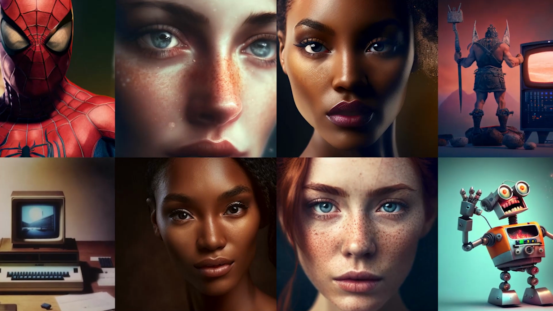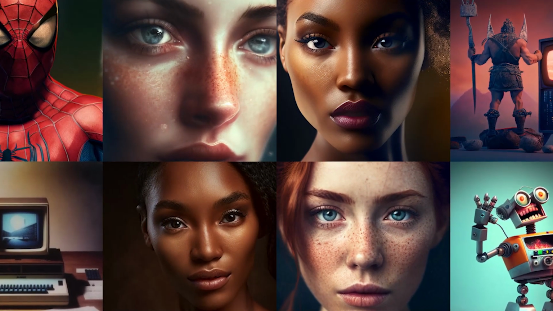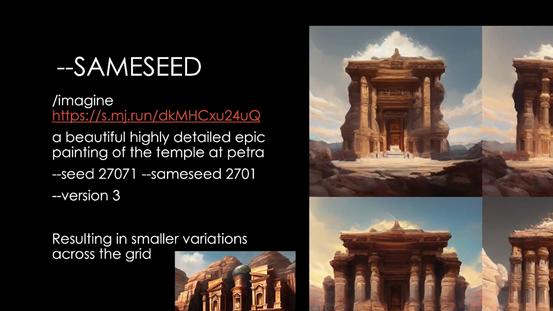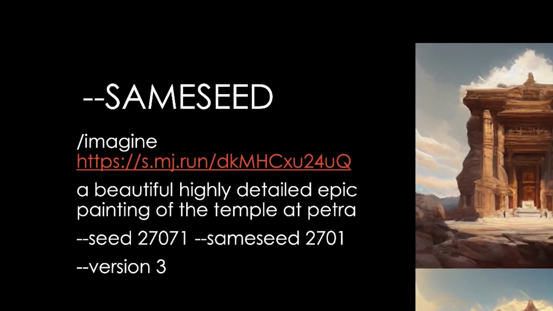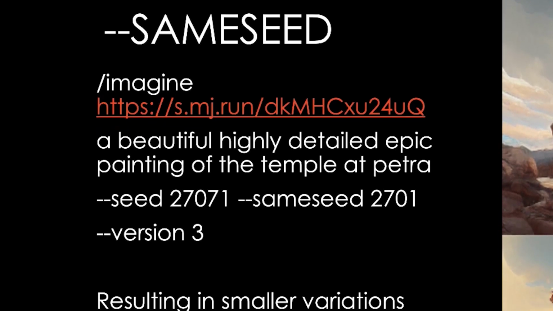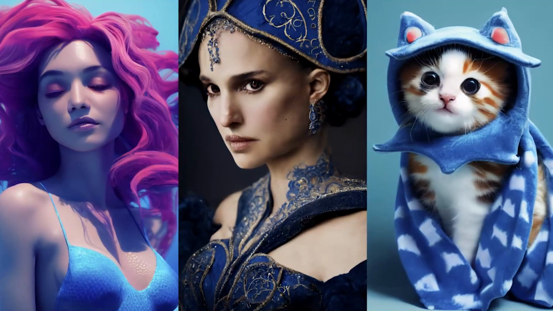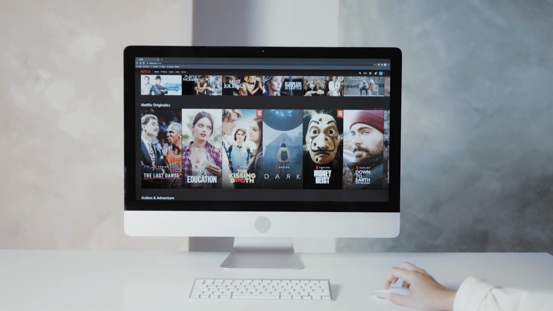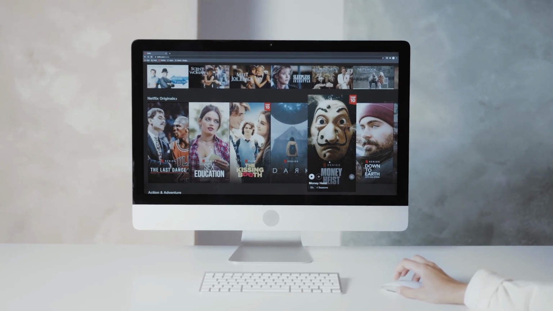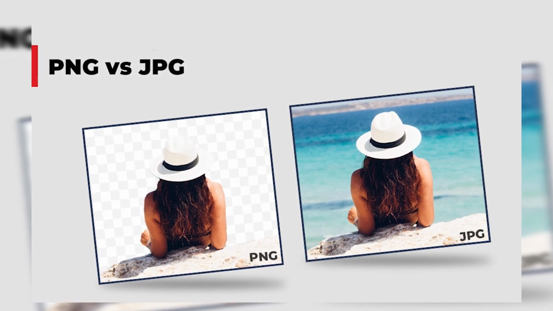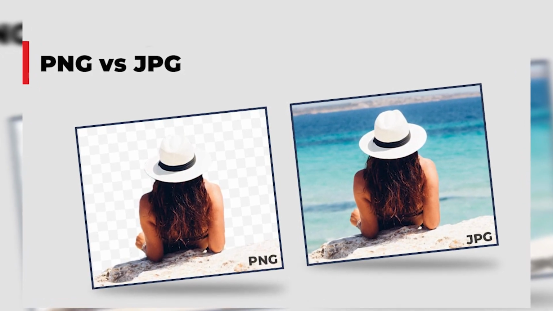If you want to use an image as inspiration when generating a new image, you can attach it to your image command by including the image's web address in the prompt section. To do this, simply type your normal prompt, but then paste the link to the online image at the end of the prompt. You can still add additional text prompts after the link to complement the image. It is important to note that the image URL must be a direct link to an image, and it can usually be obtained by right-clicking on an image and choosing Copy Link Address. The address should typically end in PNG or JPEG if it's a valid image link.